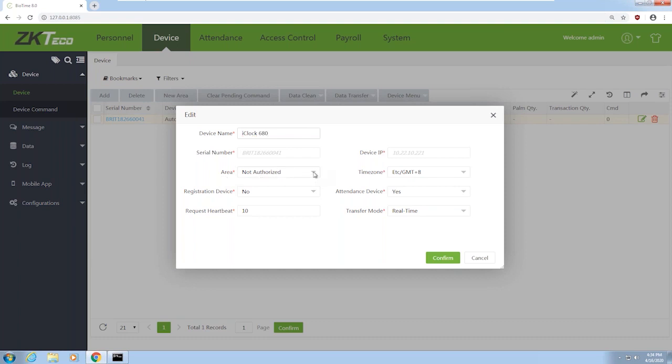Well, I have one area here that is a test area. You can also see I have created a resign area that I will show you later how it's used, which is quite interesting. Okay, I'm going to put it to the, sorry. As I said, this is not a very powerful virtual machine, and sometimes the changing of the screens is a little bit slow. Registration device, okay, of course, it's a registration device.